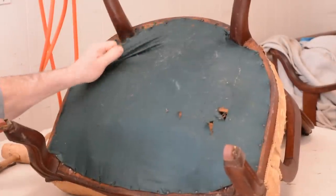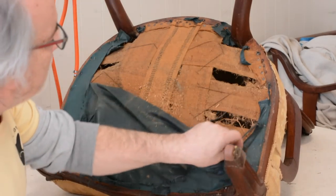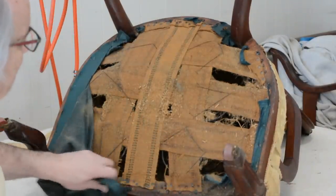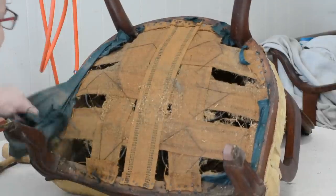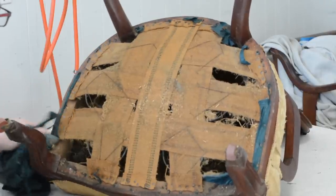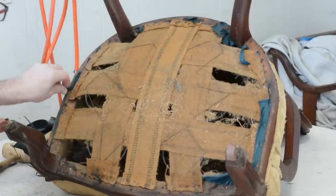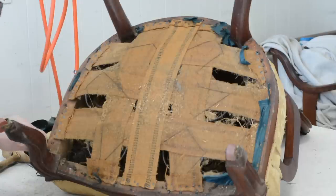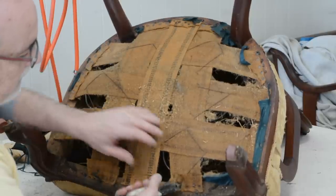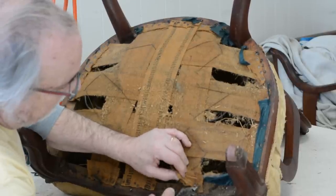Let's rip the cane brick off to see what's going on in there. Look at this old webbing — I bet it's not the original. I see remnants of hay, which is not a good sign to start off with. This definitely has to be replaced. I'll show you a way of repairing these springs from the bottom to start. That's how I'm going to start this project. We know we can't keep this webbing — it has served its life. The chair's from 1860, so this webbing is definitely not original.